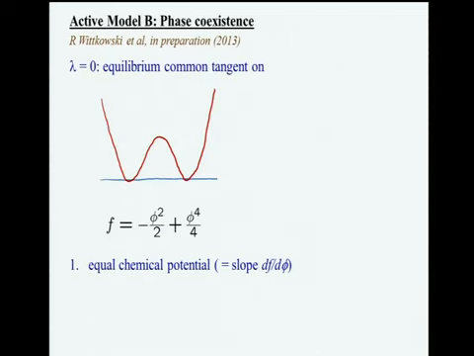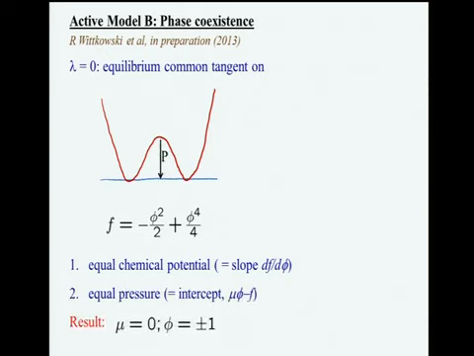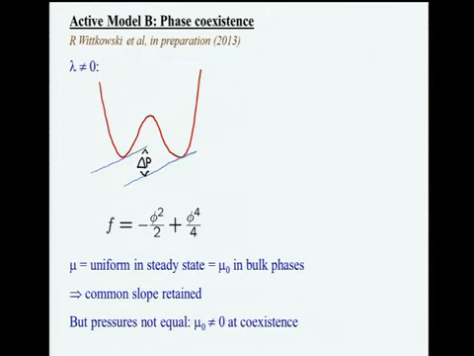Okay, so what's happening? Well, one thing we do know, so this is the equilibrium construction, of course, you just draw the thing across, and for a potential symmetric, it's just a horizontal line, the common tangent. So the normal statement is in equilibrium, the chemical potential and the pressures have to be the same. Now, so that's the usual thing. So it's worth thinking a little bit about what changes here. What changes here is the chemical potential still has to be the same. And that's because the gradient term is only non-zero at the interface. So in the bulk phases, the expression for the chemical potential is the same as it was.